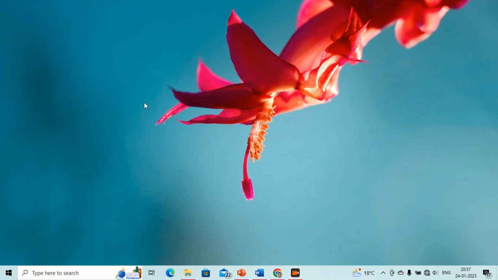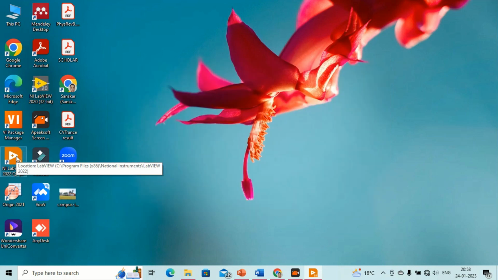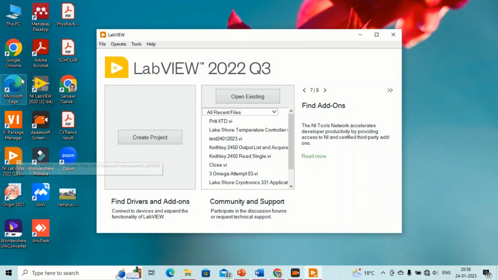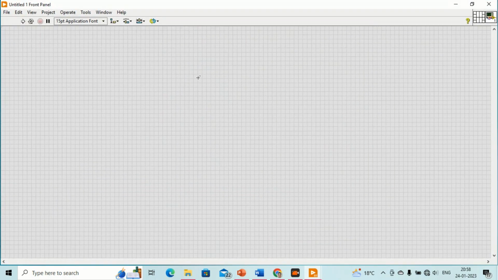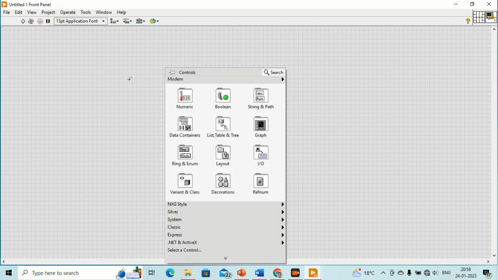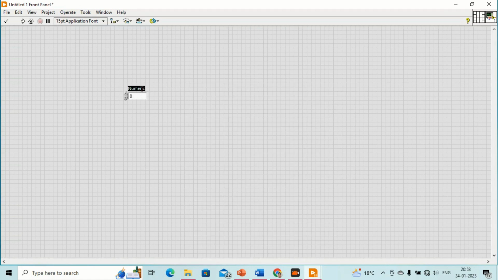Okay, let us try to make the program for this Seebeck coefficient measurement. I want a numeric control. First I want to make a proper temperature controller.